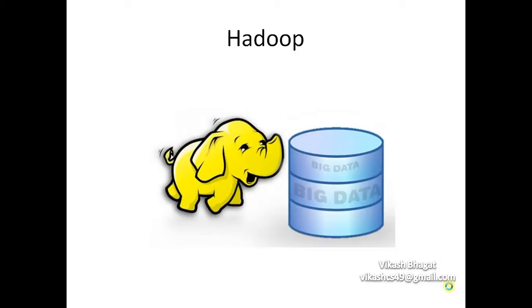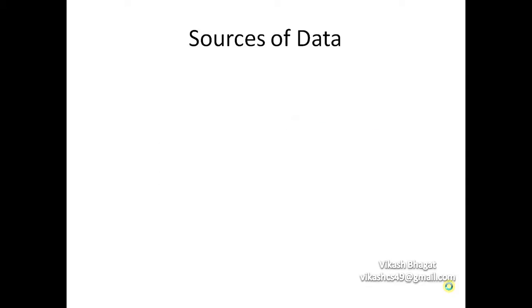So today we are surrounded by lots and lots of data. So let's quickly go through some of the sources of data. The social networking site data. Nowadays almost all of us have an account on social networking sites like Facebook, Twitter, LinkedIn. There we upload images and videos, we chat, we connect with friends. Social networking sites like Twitter generate millions and millions of tweets per second. So these social networking sites generate a large amount of data.